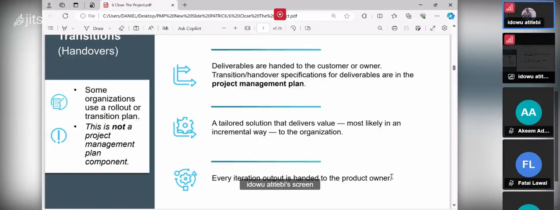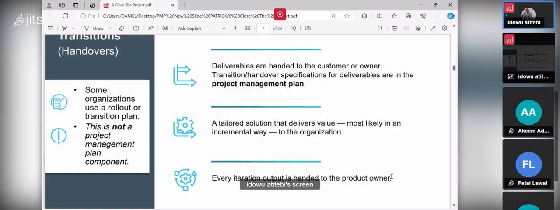The output of that iteration is useful, like an MVP, minimum viable product, because you can be doing a project whereby the components of the whole deliverable can work in part. It's just like an MVP. You go and test whether it's working.